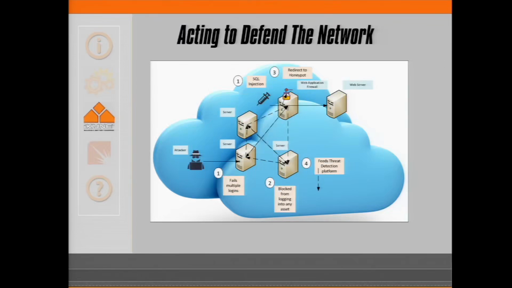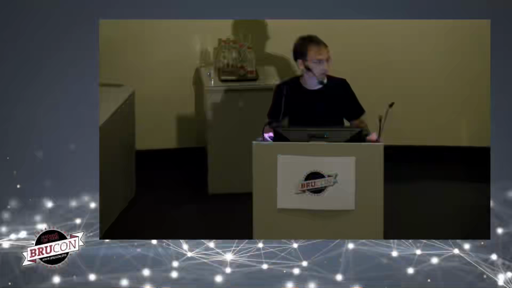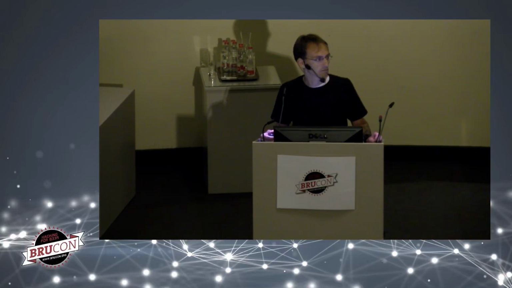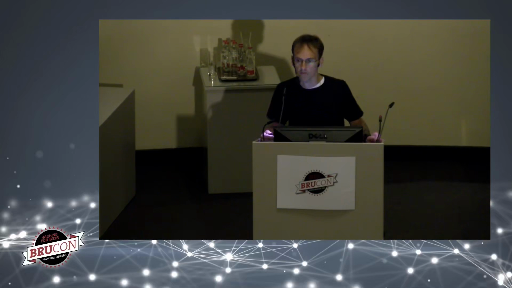We saw this when we started to use ANP. So an attacker fails multiple logons on one of our servers. The server jails the address, shares that event with other servers. Every single server in our infrastructure will then deny access to the attacker. The web application firewall NATs that attacker address over to a honeypot. And that address gets shared with the interface for the blacklist generation. The blacklist is generated, and that is consumed by our threat detection platform. So now all of our customers are immediately notified anytime the attacker visits their network.